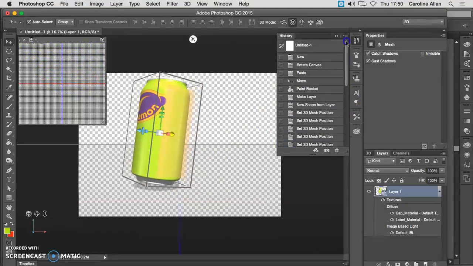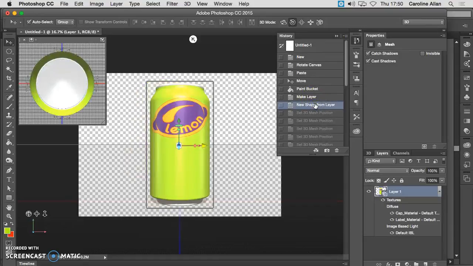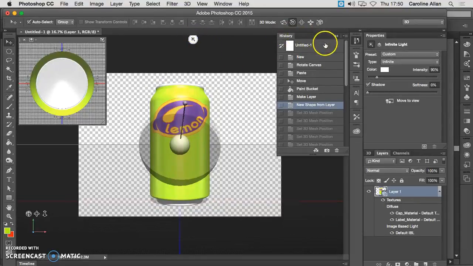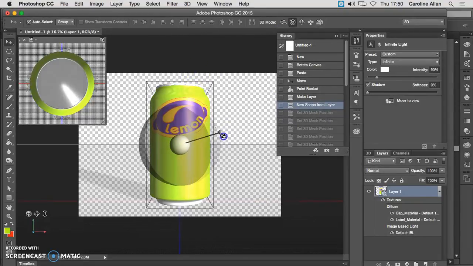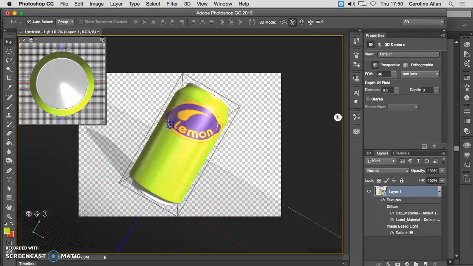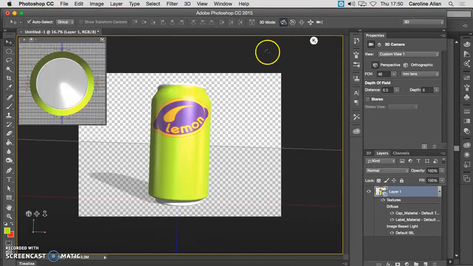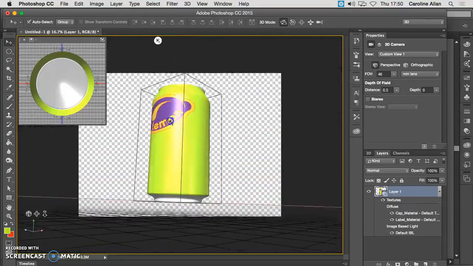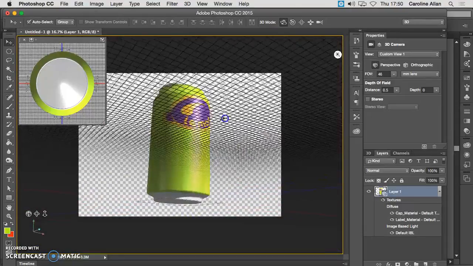Finally, just in this section, you've got a lighting control up here. So if I click this light, this moves around, so you might have to move your panels to find it. And it allows me to orientate the lighting on the object. And then when I'm finished, just click on it again, it will go away. And then everything moves in space with your object.